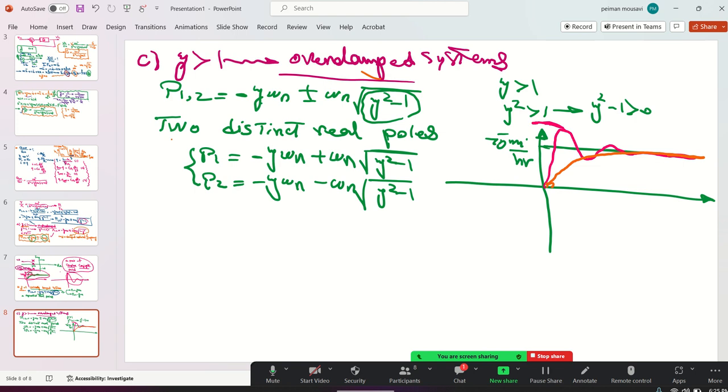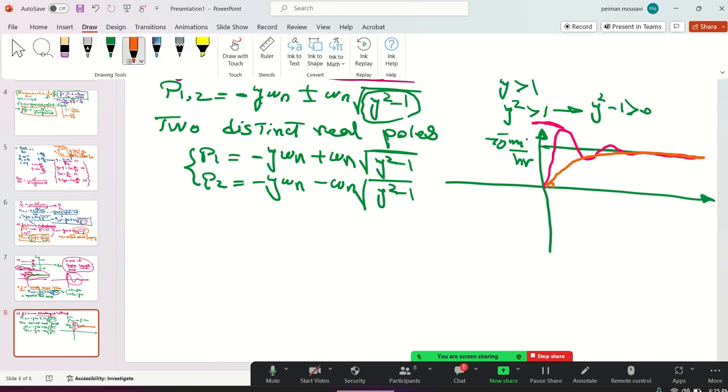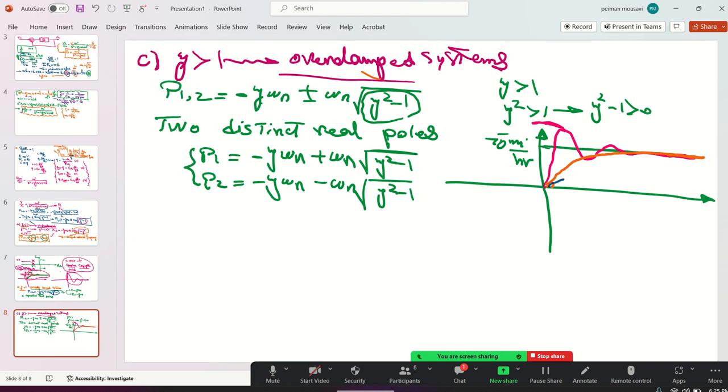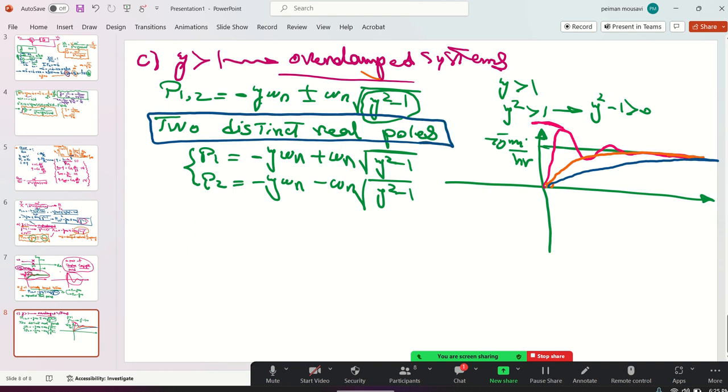But for the overdamped system, overdamped means you have over-resistance. It's like friction. If you increase friction between your hands too much, it's going to take a long time to rub your hands. Simple like that, from your childhood memory. So overdamped is going to be much slower. Here, it finally goes there, but much slower. And you have two distinct real poles. Now, based on the application, we're going to play with zeta and omega to design a controller, PID or lead-lag controller.